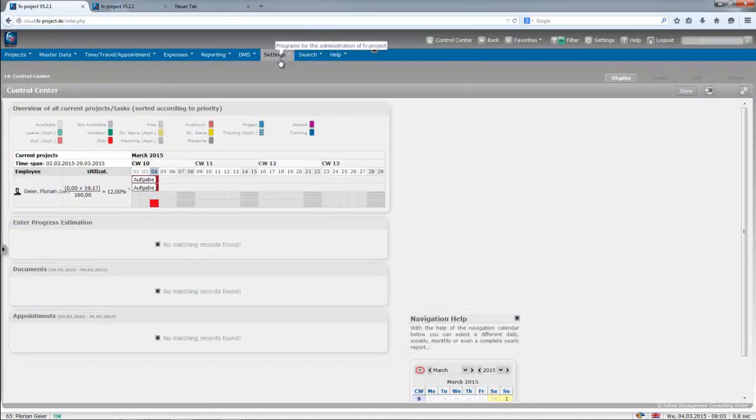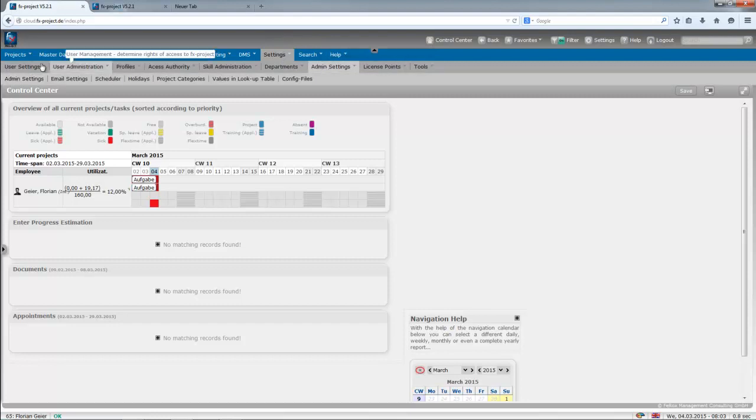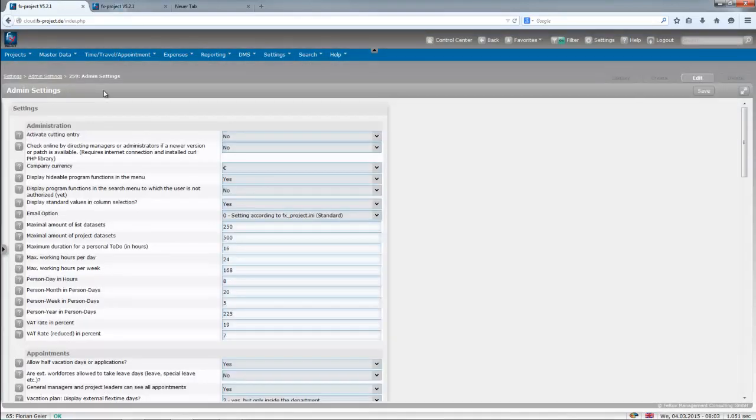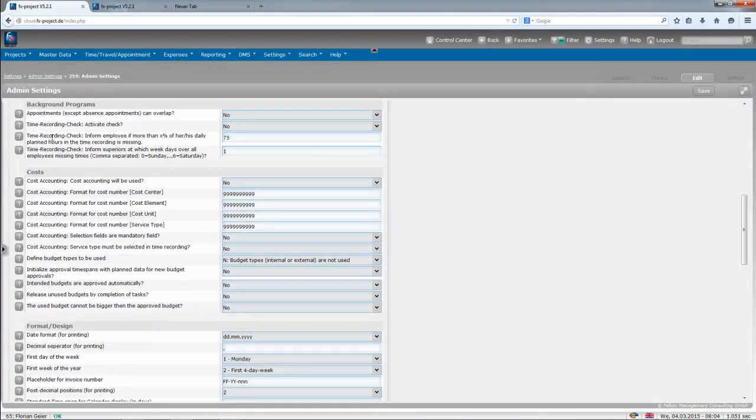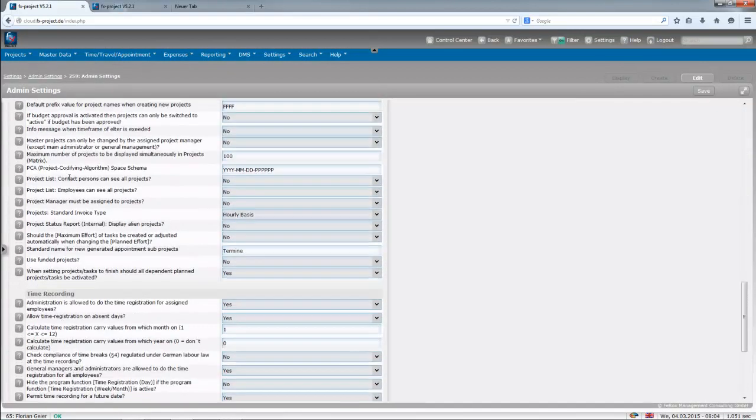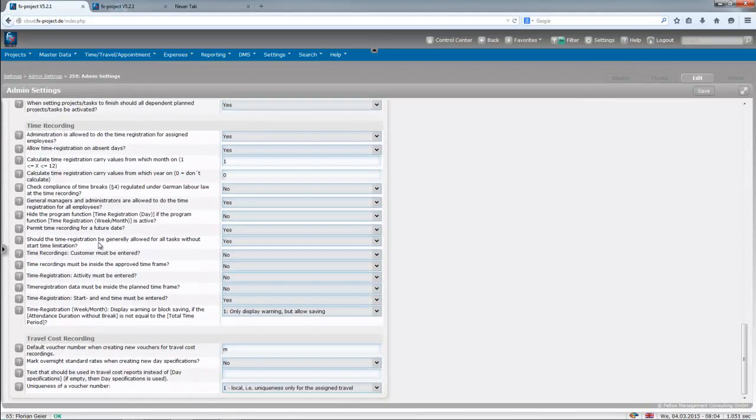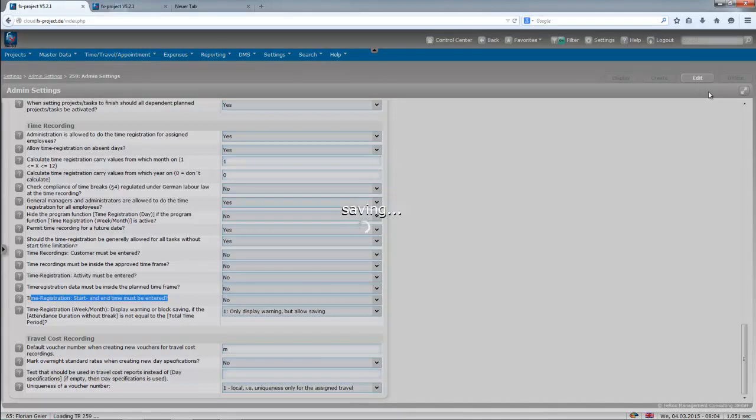So you only have to go here to settings, then admin settings, and down below in the chapter time recording, you have the possibility to say time registration, start and end time must be entered. You switch it to no, and click on the save button.